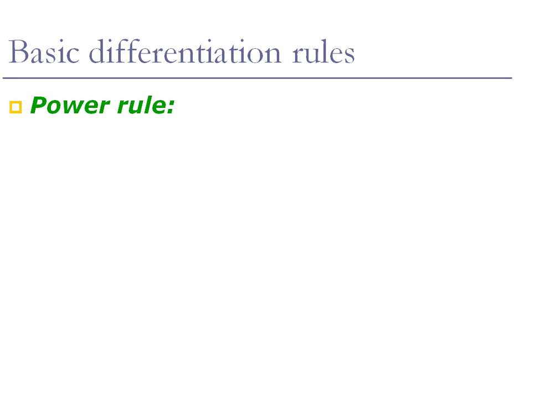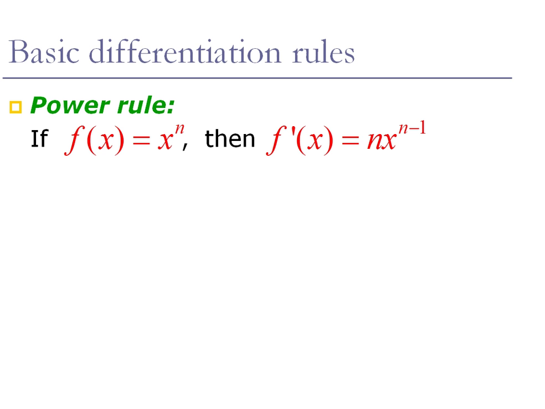Now, here is one differentiation rule that causes a great deal of confusion, and that is the power rule. The power rule is the rule that we use when we're dealing with a power function. A power function, of course, looks like x to the power n, and the rule says that its derivative is going to be given by n, this time as a coefficient, times x to the power of the same n as before, but minus 1.